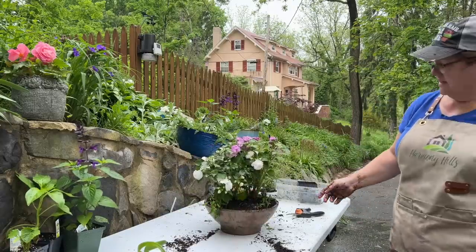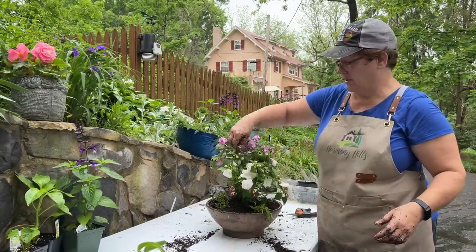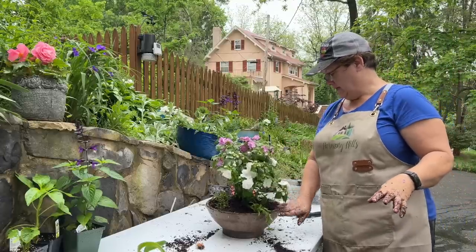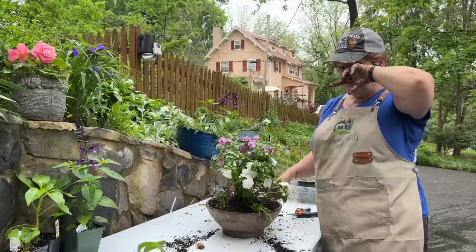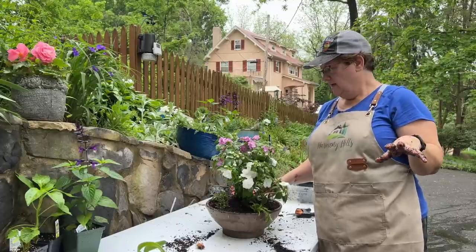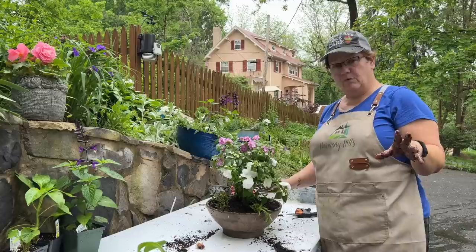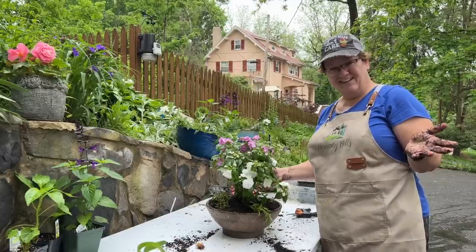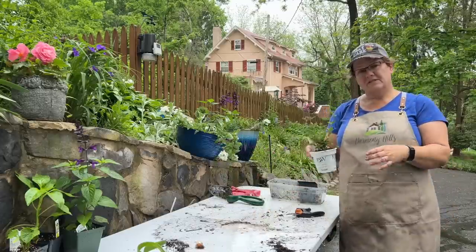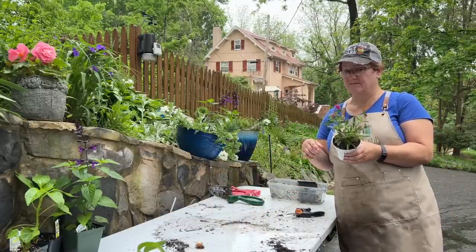And that container's done. Now I'm going to be setting this on the side table under my covered porch in the backyard. I will certainly water this to clean it up a little bit. So it'll go on the side porch under the cover of our roof there. It won't grow incredibly fast, but if I keep it well watered and well fertilized, it should grow there contentedly all summer long. Now, to take care of this last gomphrena, you have to come with me out to the front yard.